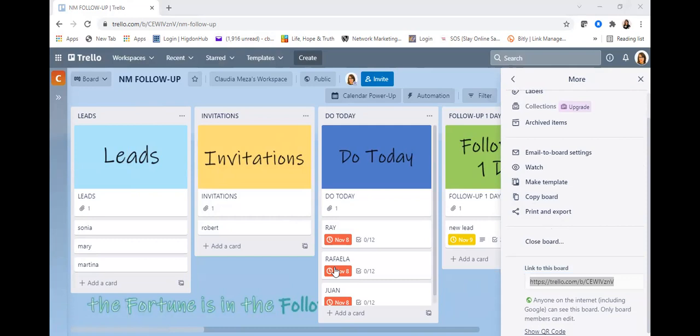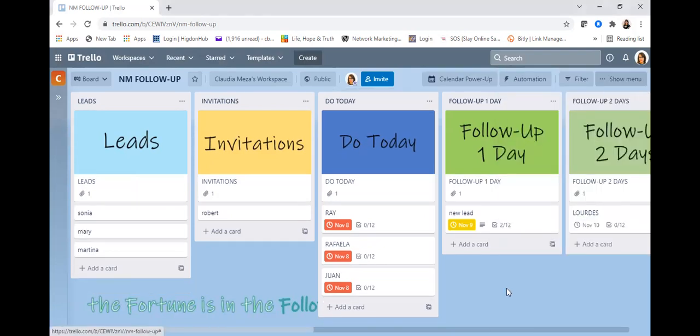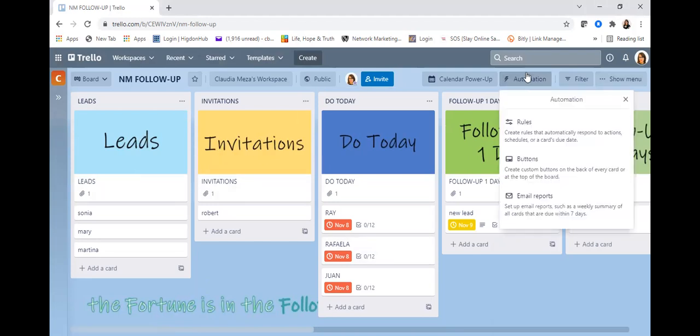So if you guys click on that link, when you open it, you're going to see what I see, right? But you'll be able to copy the board. Just by picking copy board, you'll be able to copy the board and already have it almost all set up. And you can get rid of whatever you don't want. You can rename things, but just remember on the automation, if you change the name of the list, you have to go change the name of the list on the rule. And if you don't want it in 5 days, if you want 7 days, then just adjust the days right there in the rules. That's why I wanted to share the rules with you.